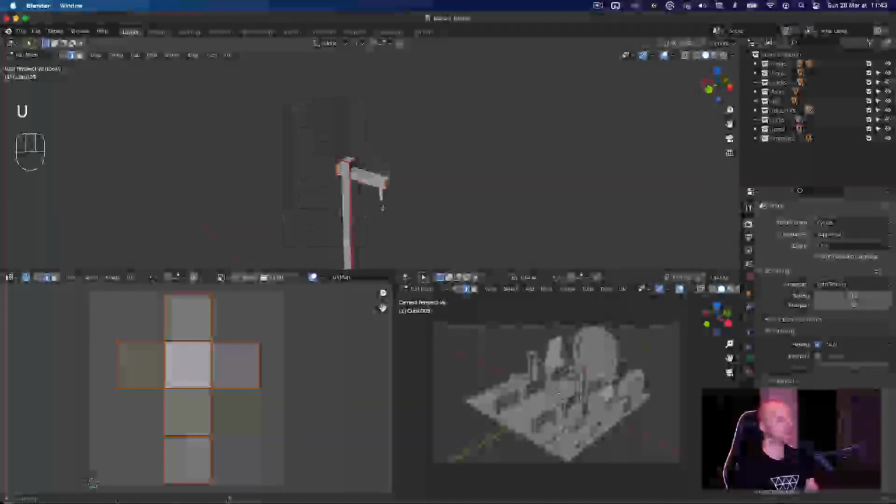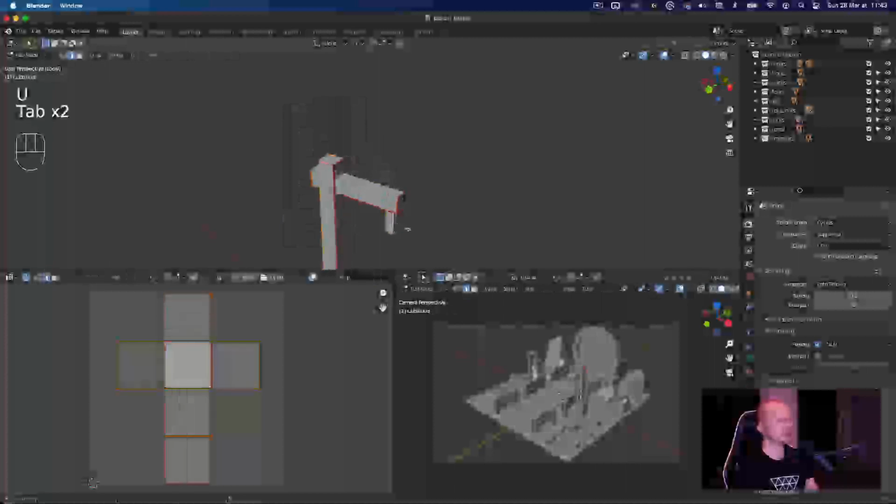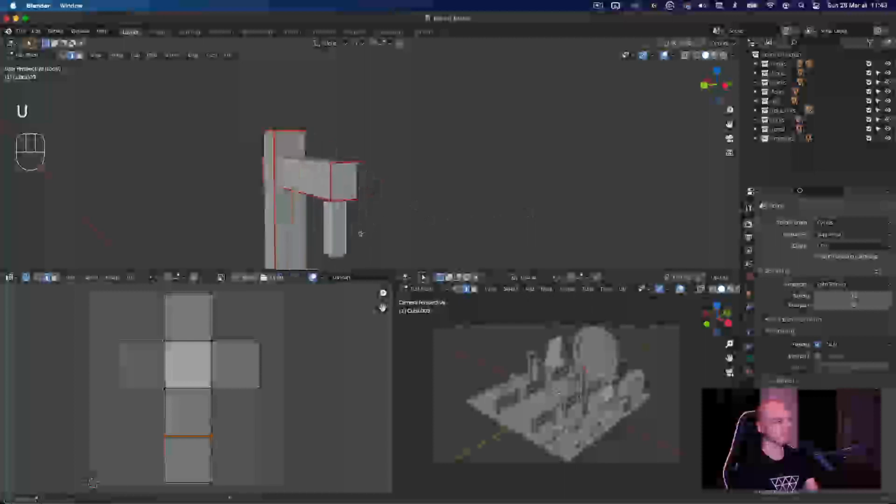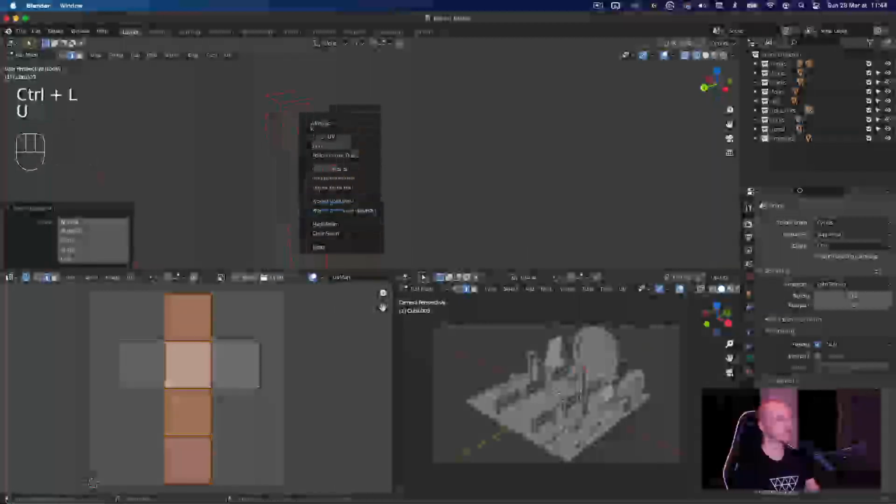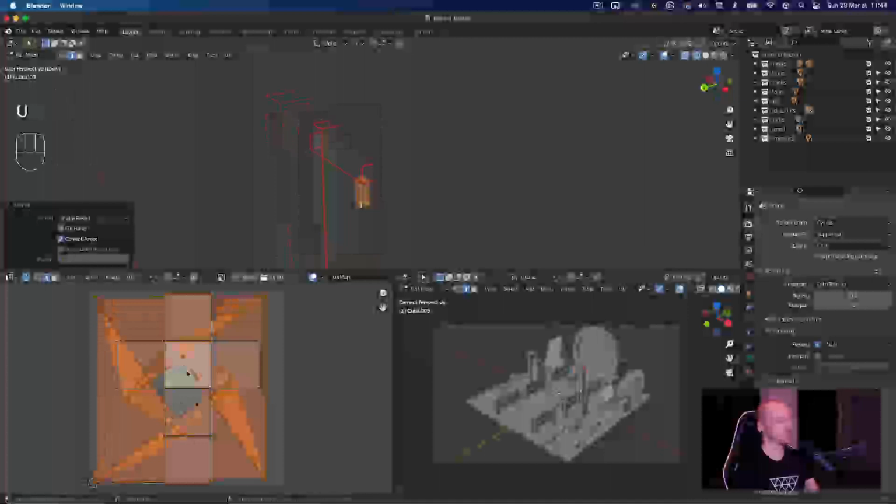All right, mark seam. I didn't test it because I'm confident. Maybe it's a mistake. And this one, if you remember, there is no cap, so no face here, no face here. So I can just cut the cylinder. By the way, I can show you the result. If you don't cut the cylinder, you get something like that. Very bad. So you need to cut cylinders.